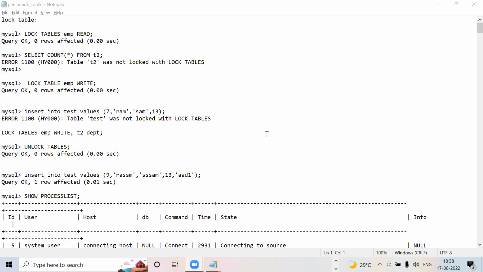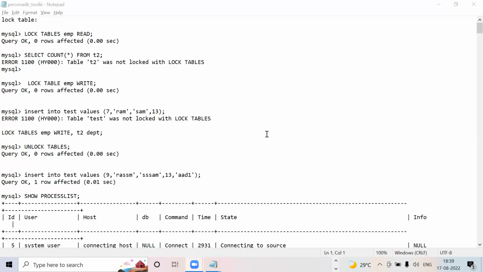Only Percona is the one. They spent a lot of time and invested money and resources as well, so they built a lot of things. Each and every small thing you are getting in PostgreSQL, the same facilities Percona provides for MySQL. As part of that, they introduced one toolkit, Percona DB Toolkit. On top of your open source MySQL, you can use it.